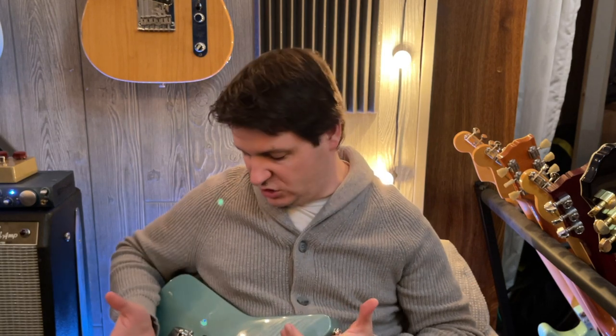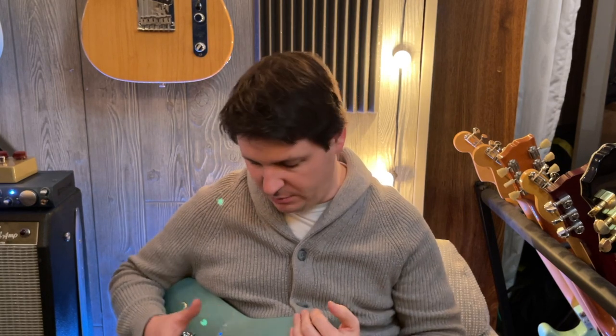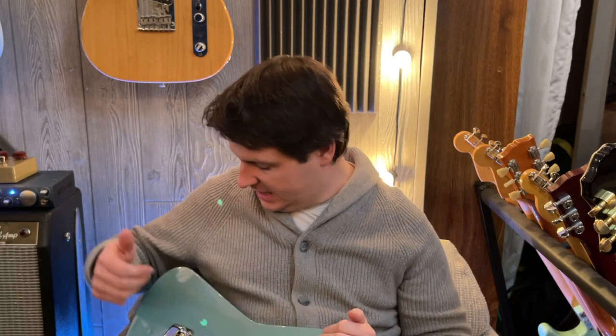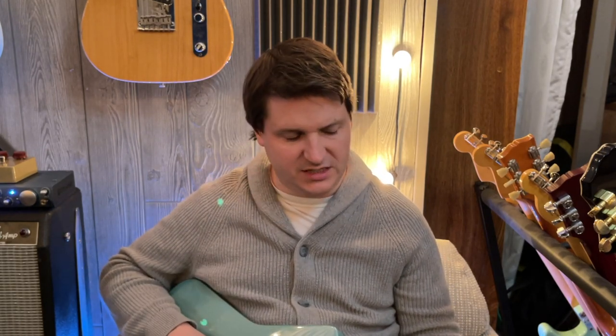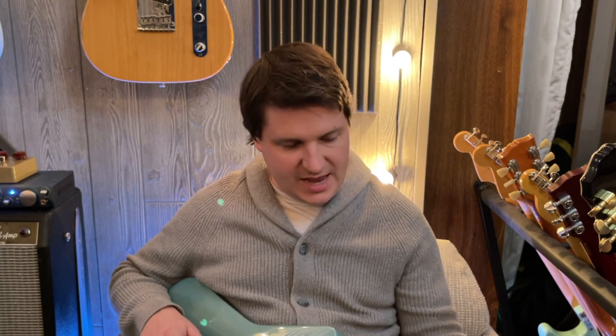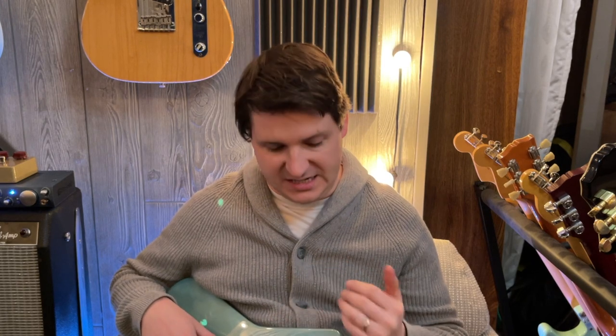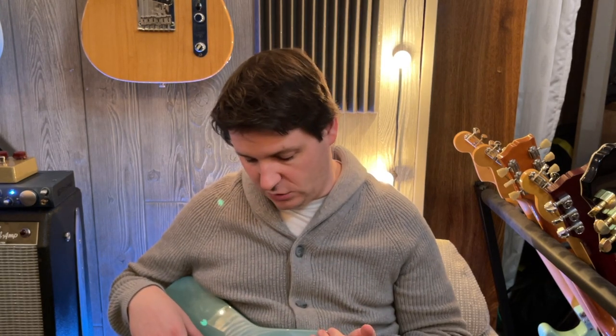This one is a bit smaller, but not in any sort of mini guitar way. It's just a little bit more compact, so it sits more comfortably. And the way that the belly cut is and everything, it's just a very comfortable guitar. It's well balanced. It's great to play and to hold. Excellent choice of woods. Excellent pickups. I'm not going to get into the specs. I did that in my specific demo video that I did back when I first got this guitar, which you can watch. I'll put a link to that below.